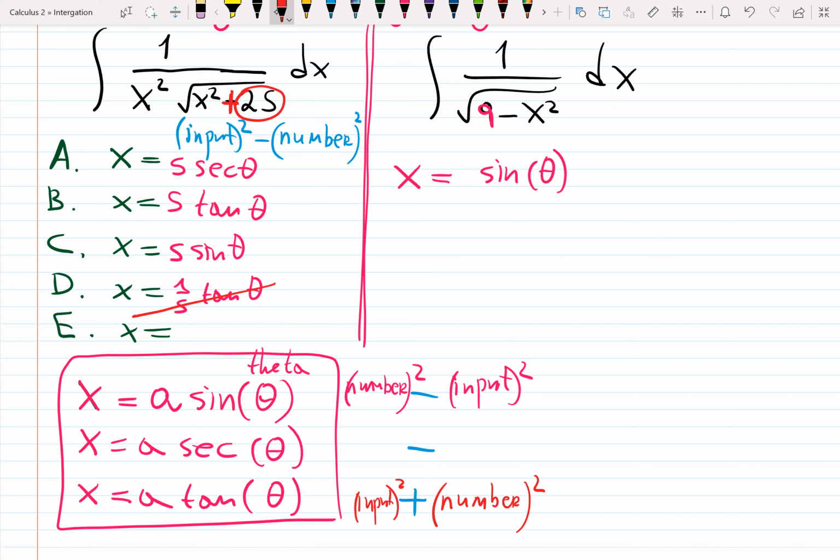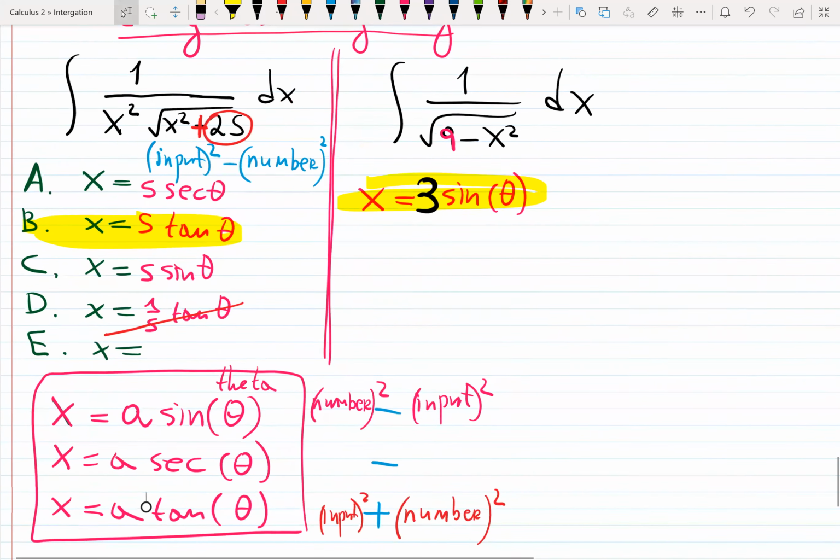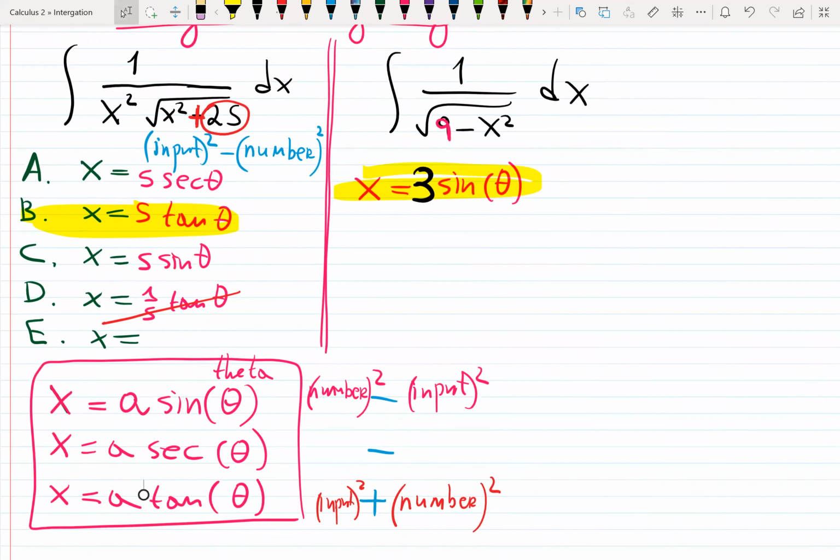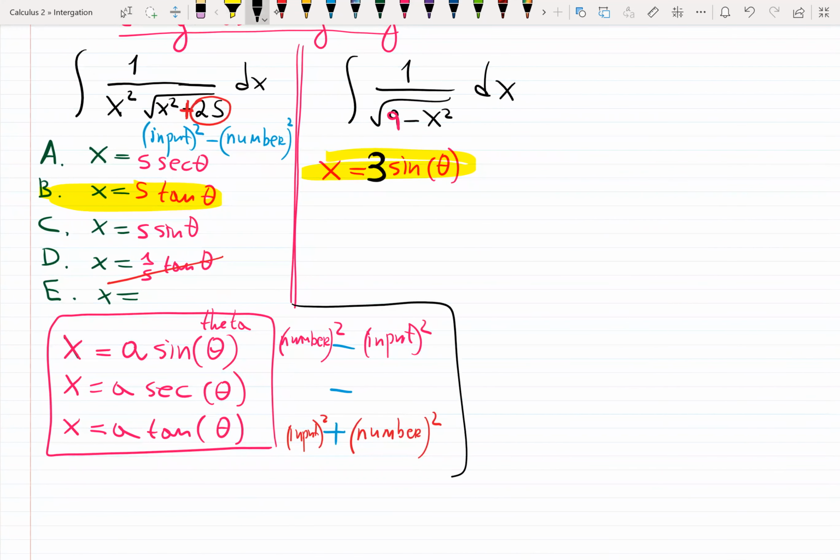And then it's tangent for the first case because it's plus, tangent. For the second one, it's sine, and it's going to be nine or no. What do you think? Remember, someone is writing down, it should be square root of the number, so it's three. So be careful with those little things, unfortunately. Good job. So this is what we need. And then what happens when you actually plug it in? Let me do the first one.